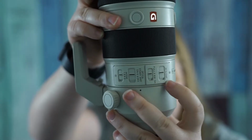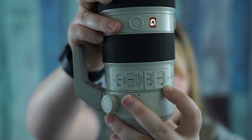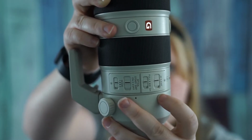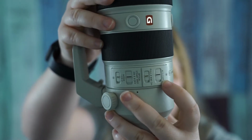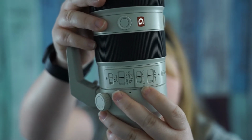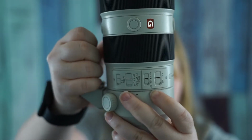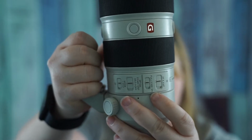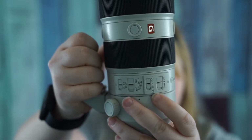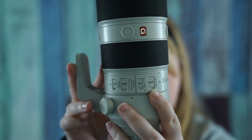What they also have here, they have 4 switches. This switch here is going to be your autofocus to manual focus. Pretty self-explanatory, AF for autofocus, or if you want to manually focus it yourself with this top ring, that's what you're going to switch. You have your focusing distance, so you can do 3 meters to infinity. If you know that your subject is over 3 meters out, you can tell the camera, hey, don't worry about anything 3 meters or closer, just focus on what's out there, and typically your focusing will be a bit quicker. Otherwise, you'll keep it on full.